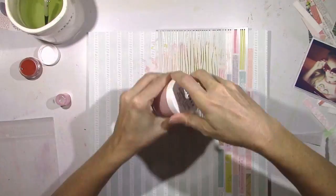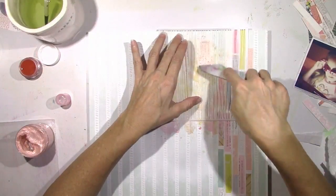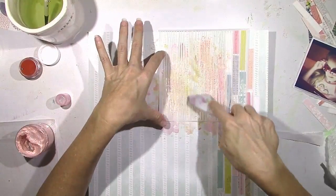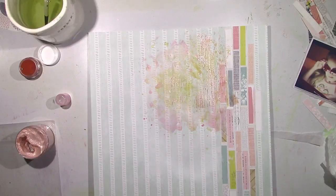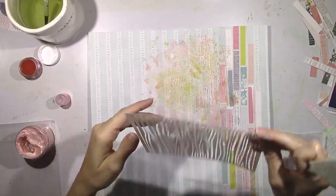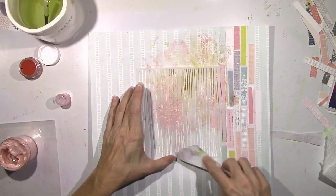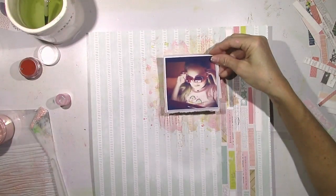This is an Echo Park stencil. It's wood grain, and I'm going to use the textures that also come this month. So you get the stencil, the vibes, and this textures, and it's called Crushed Coral, and it's kind of like the Dazzlers if you've ever gotten those before, except the textures has some grit mixed in with it. It's almost like sand. It reminds me of a facial scrub, so you're going to get lots of texture. It feels very gritty when you touch it, and you can see it too.